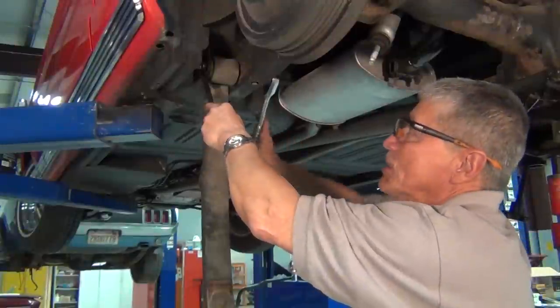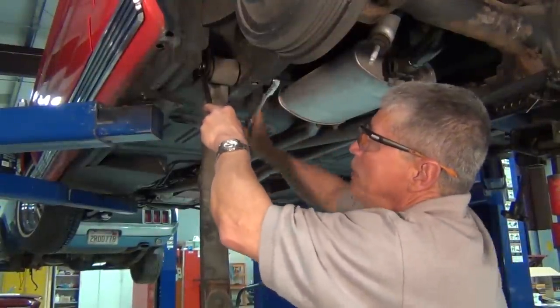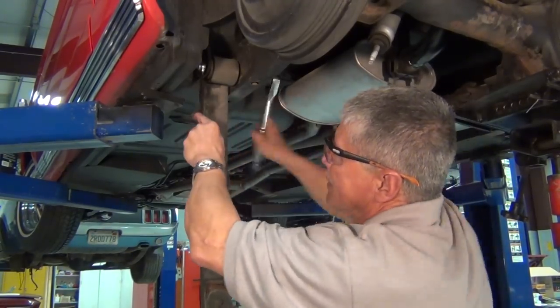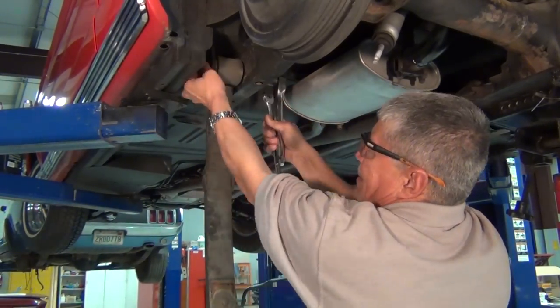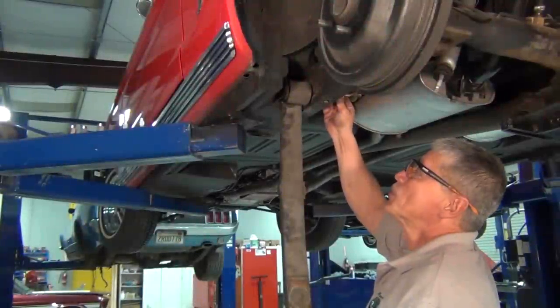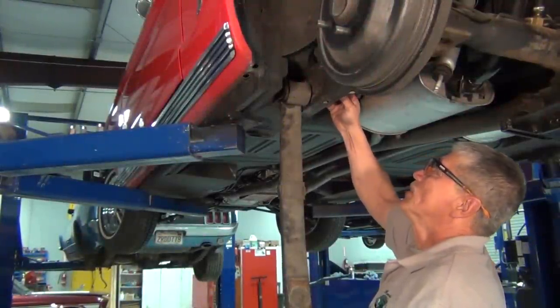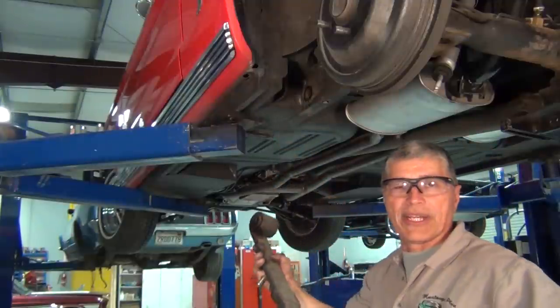Okay, we're ready to take out this front eye bolt, and here we go. We'll ratchet it off. Okay, we're ready to remove this whole leaf assembly. We're going to pull out this eye bolt. And here comes the whole leaf. This is it, right here.